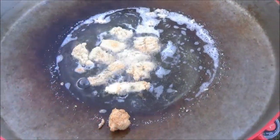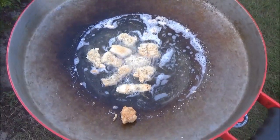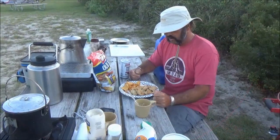Now, it doesn't take too long for them to cook, a few minutes. Like any fish, you don't want to overcook it. That's the worst thing you can do to any fish, never mind stingray. Here we go, stingray nuggets.